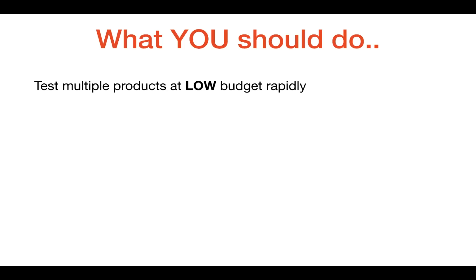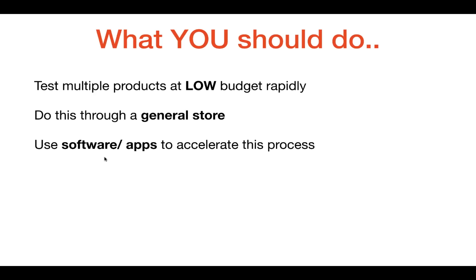So the best way to do this, and the way I'm going to do it throughout this case study video, is to do it through a general store. Now general stores give you the freedom to test lots and lots of different products really quickly so you can find a winner and then work from there once you've got a profitable product. So I'm going to be using software and apps to massively accelerate this process, and I'll show you how I set everything up a bit later on in the video.